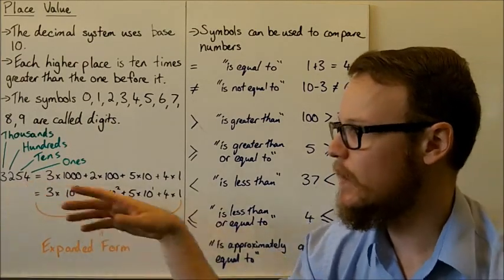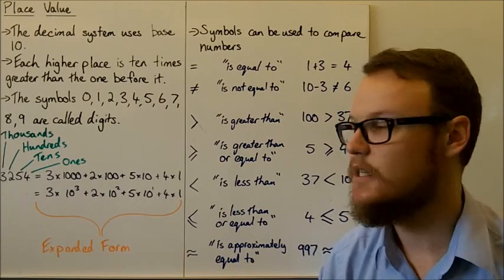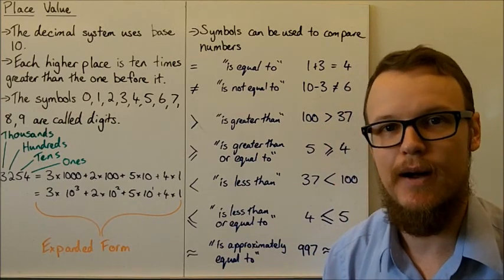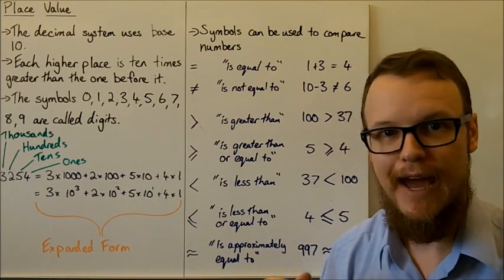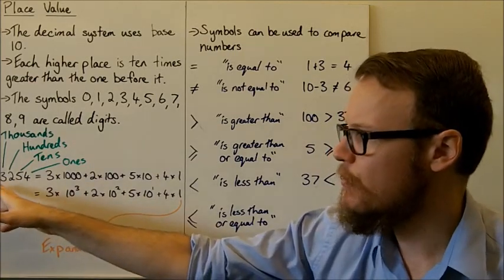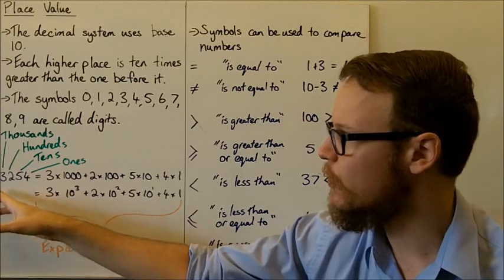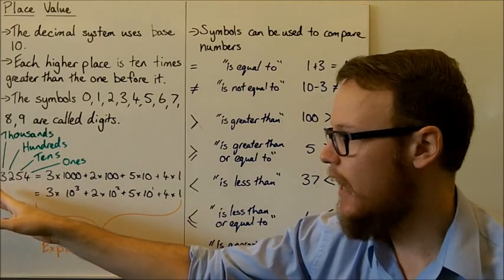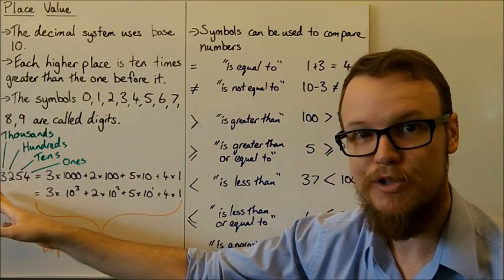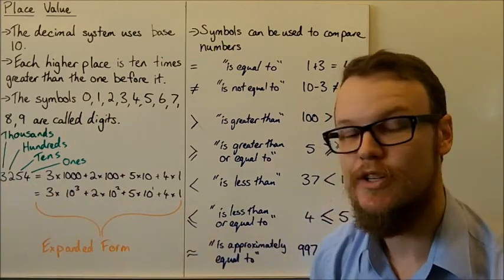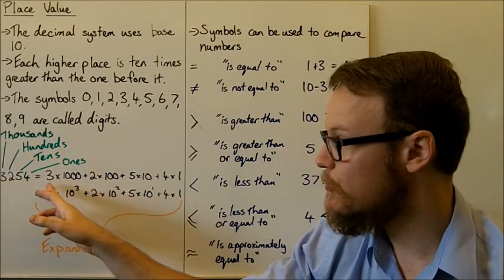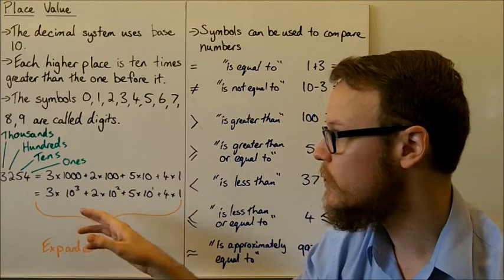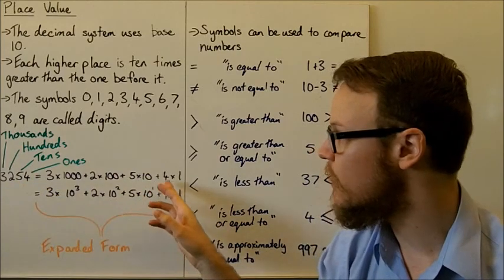So if we have any number, we can break it apart and look at it in expanded form, and that might be helpful for us to do some operations on the number, to work with the number and multiply it, divide it, add it, subtract it. So for this number here, 3,254, we've got 3 in the thousands column, 2 in the hundreds, 5 in the tens and 4 in the ones. That's exactly the same as adding the digit that we have multiplied by its place value for each of the digits that we have in the number. So it's the same as saying 3 lots of 1,000, 3 times 1,000, plus 2 lots of 100, 2 in the 100s column, plus 5 in the tens, plus 4 in the ones.